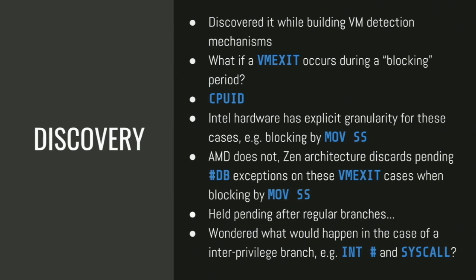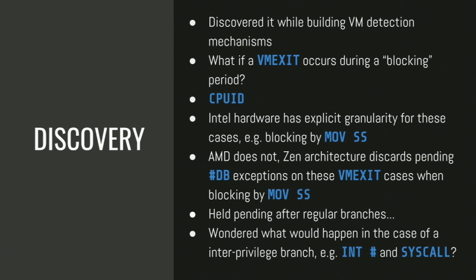And at the time, my thought was, in the particular case, Intel VT-x CPUID is an unconditional exit. My thought at the time was, well, what would happen if you followed CPUID and it followed a MoveSS load? What would happen if we had a VM exit after MoveSS? In this particular case, Intel actually explicitly describes in their manual that during this exit, there's a blocking by MoveSS for one instruction cycle. AMD actually says nothing. It's like, hey, it's whatever.